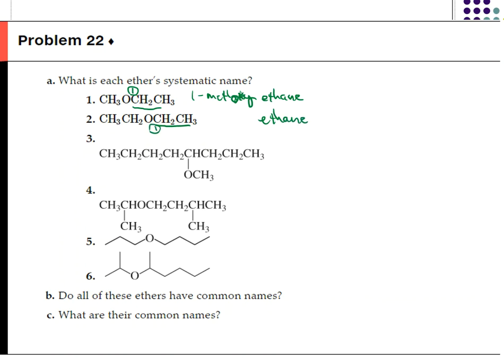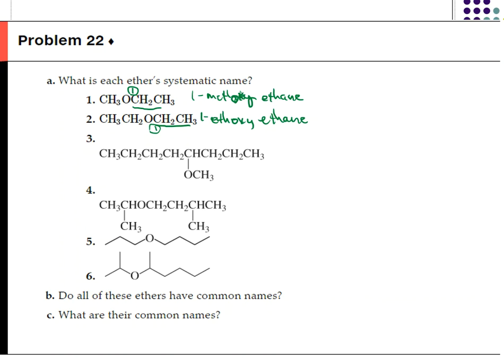And then on carbon number 1, I've got this O with the remaining carbons, and I need to name that. So this normally would be ethyl, but now this is going to be an ethoxy, because that oxygen is with the ethyl group. So ethoxy. And I can put a 1 here in front if I need to. I don't have to. It's understood to be a 1 if nothing is written.